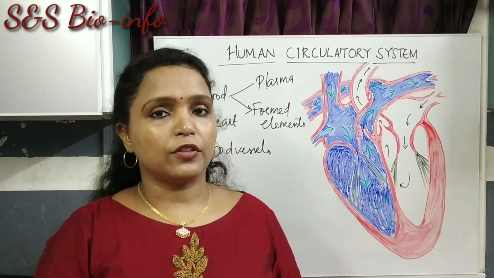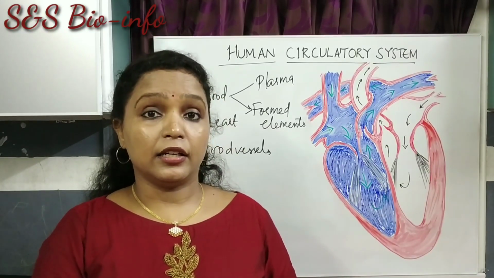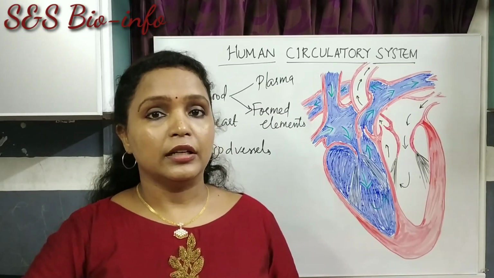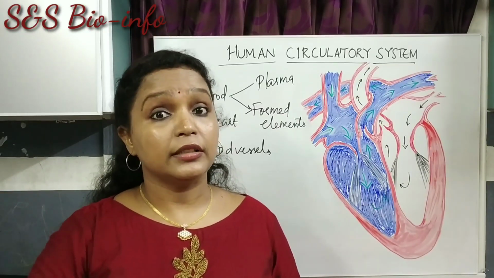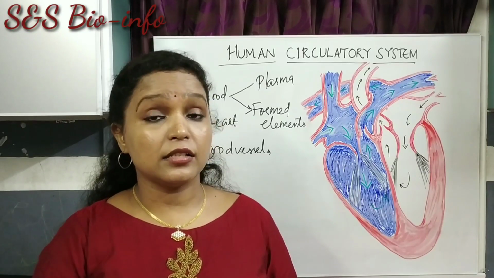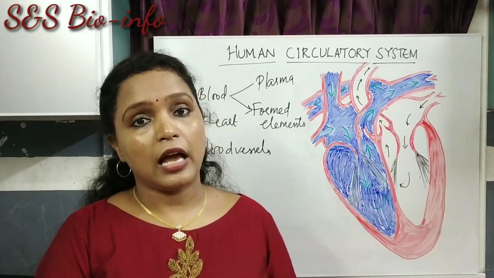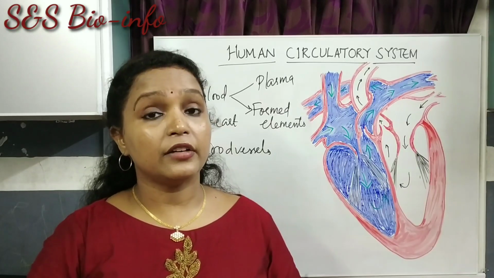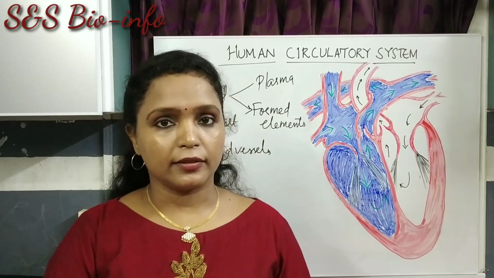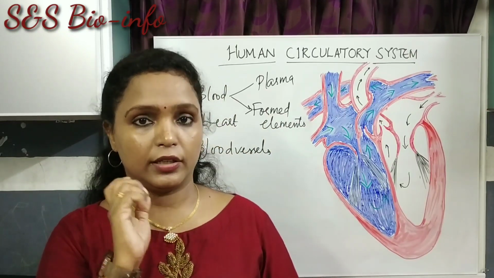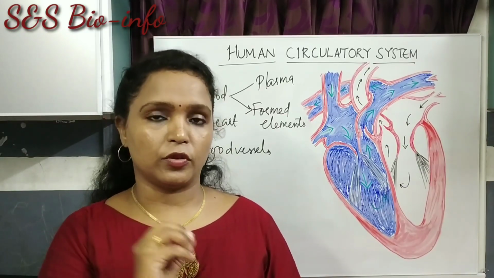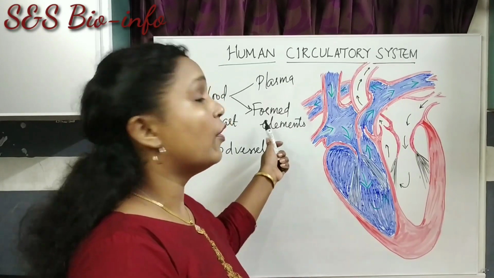Plasma is the fluid part of the blood that can carry substances in their dissolved state. Some substances like hormones, some organic compounds and salts are transported in dissolved state through plasma. Even the respiratory gases are also transported in dissolved state through plasma, which we have learned in the previous session. The major content of the plasma is water. Plasma contains not only water but also some proteins, large proteins and small proteins, that we can study in higher classes.